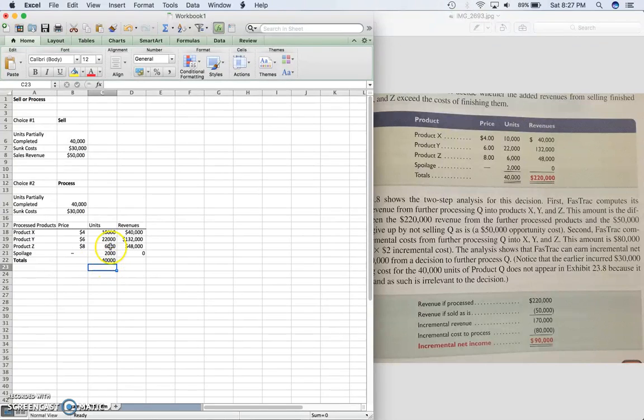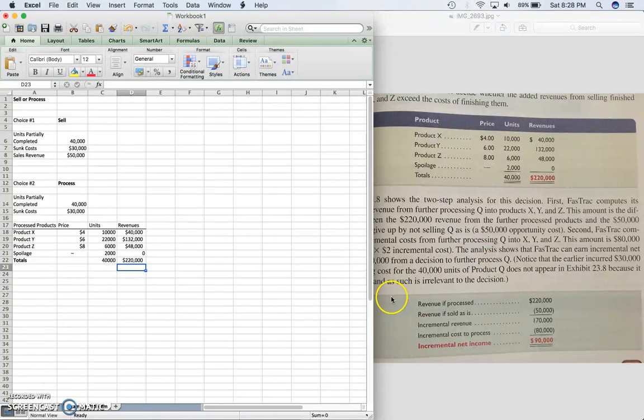So that equals 40,000. We have all our units here. These are the 2,000 that are lost. And we can do the same thing over here to see how much money this is. That's $220,000. The part that is interesting about this is we can't just accept it as is right here because we haven't taken into account some other things.